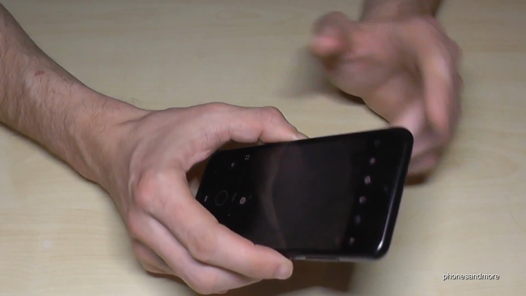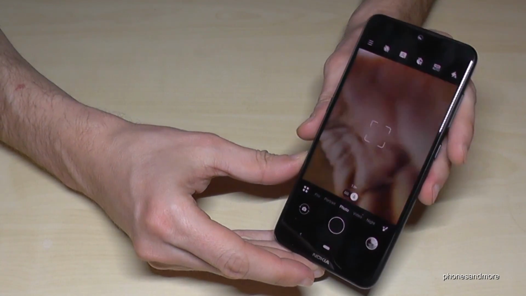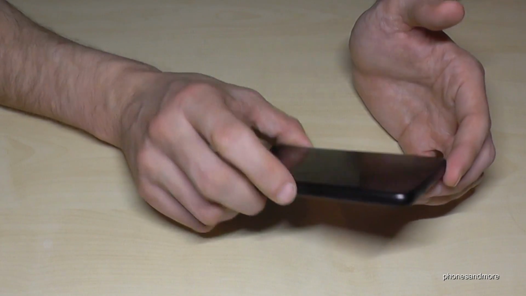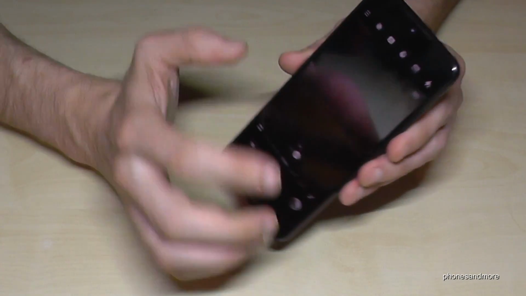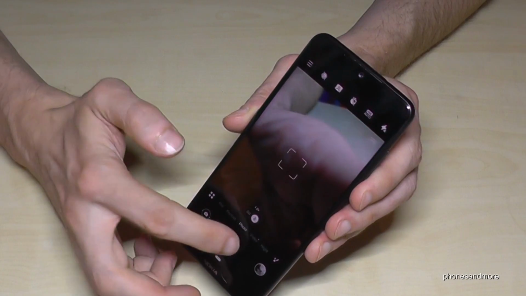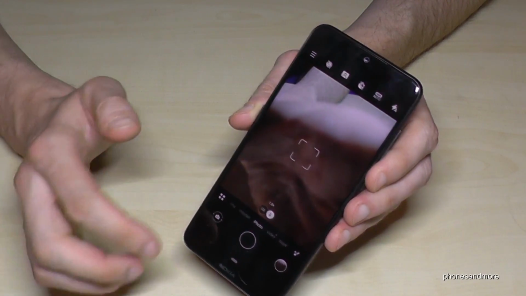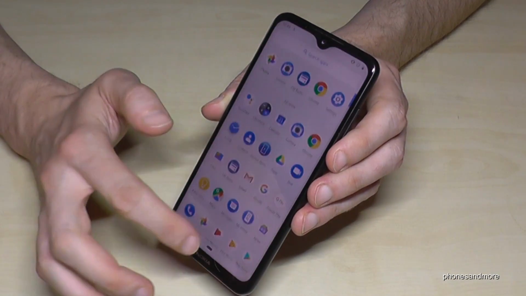If you tap the power button twice, you are immediately in the camera. This works also if your phone is on standby. Just double tap here on the power button and you are immediately at the camera and can take your pictures and so on. So a very nice mode to not miss a good picture.